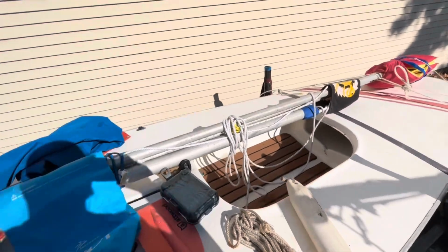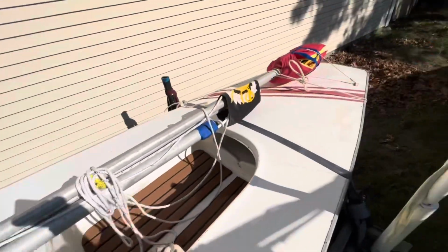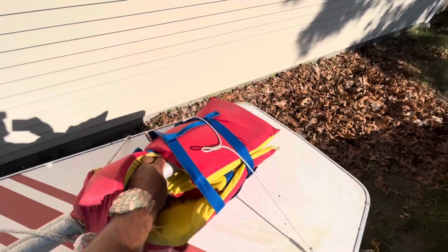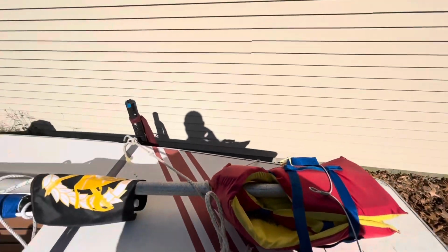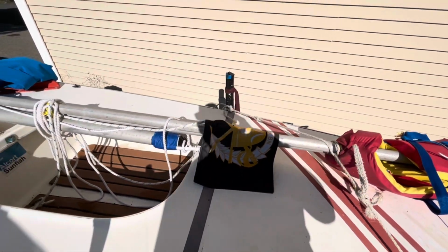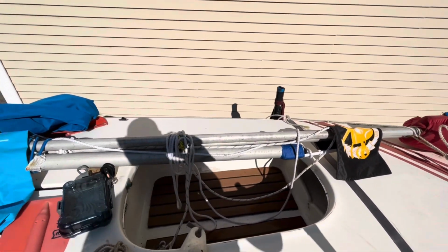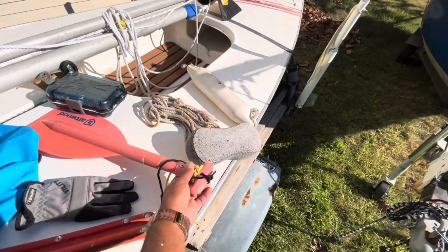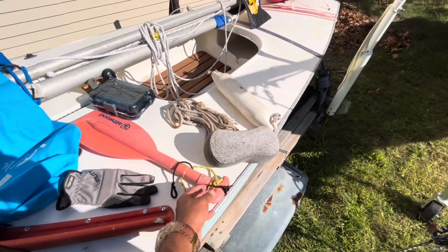So as you can see, she's packed for the travel. I like to use my life jacket secured on here so that the mast isn't banging around, scratching up the boat. Here's my Marine flag to honor my son, who is currently serving in the U.S. Marine Corps. Got the extendable paddle. This paddle opens up.